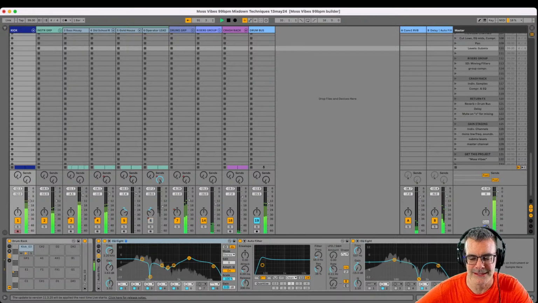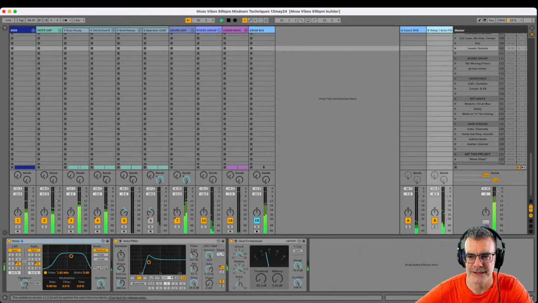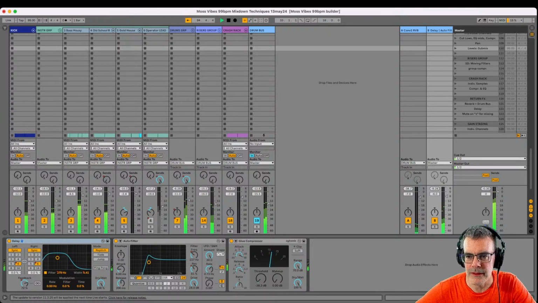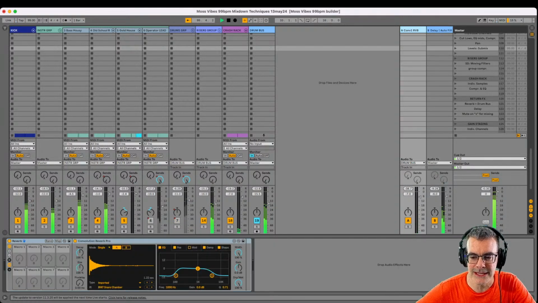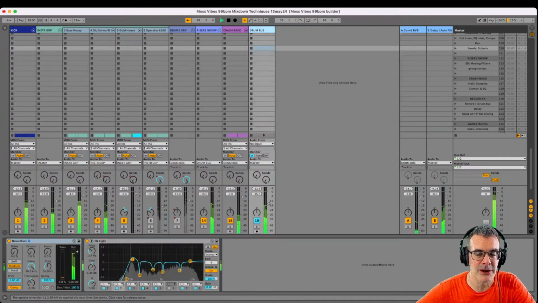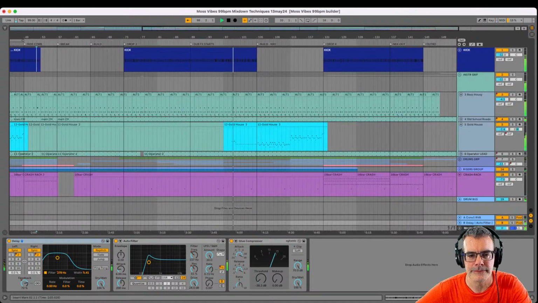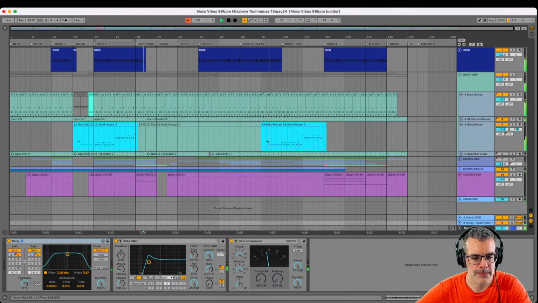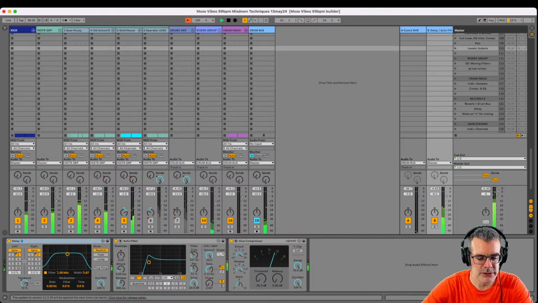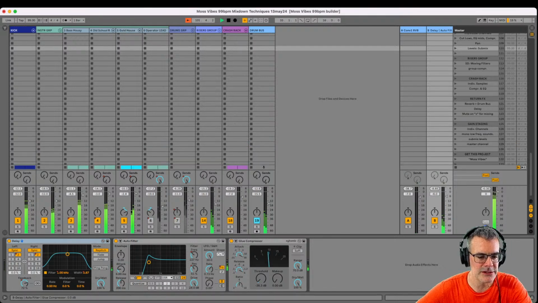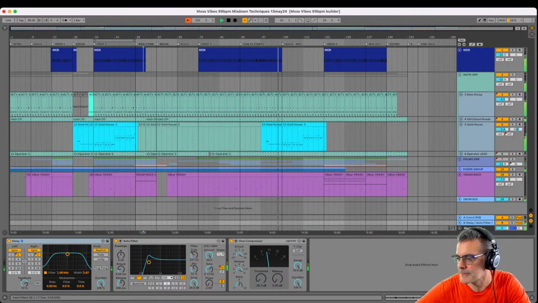So we have the operator lead synth going into the delay return and some drums. Let me point out that the drum reverb is going into the drum bus, so I can compress the reverb with the drums, but the delay effects are going out to the main channel. And watch what's happening. We're muting some channels and turning up some delay effects to make an interesting build-up happen at this part of the track.